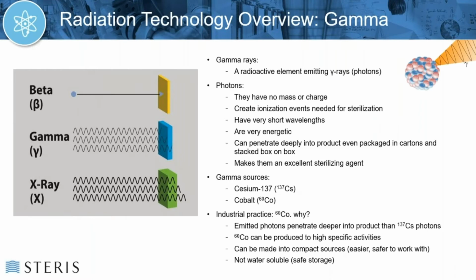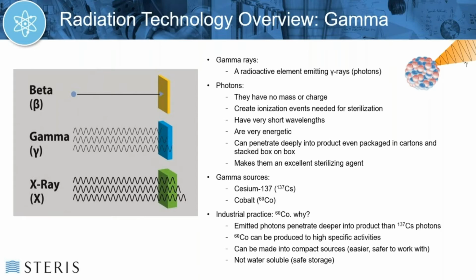There are a couple different types of radiation: beta, gamma, and X-ray. Gamma rays, or gamma radiation, are a penetrating form of electromagnetic radiation that arises from the radioactive decay of atomic nuclei. These have the shortest wavelength of the electromagnetic waves and are among the highest energy within the spectrum. Gamma rays are transmitted as photons. They are weightless packets of energy.